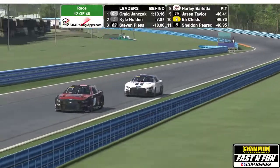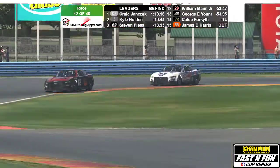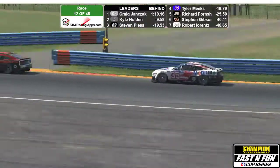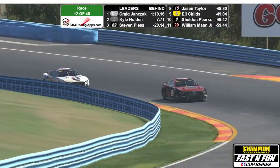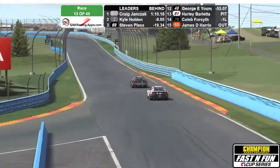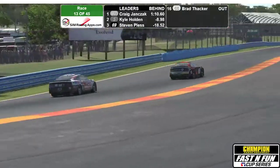We're back live now here on the show, race fans, still looking on as we continue to deal with the fights and the drives to survive. Another battle ensuing right now. The 69 Stephen Plus in the Fox Racing machine is currently staying right up ahead of the 35, Tyler Meeks. Tyler Meeks is in an uneasy predicament here. He knows he's got a teammate in front of him, but also knows that he's been on the short end of that playoffs race, so he wants to change that here.